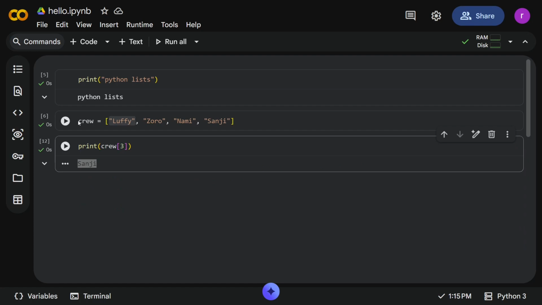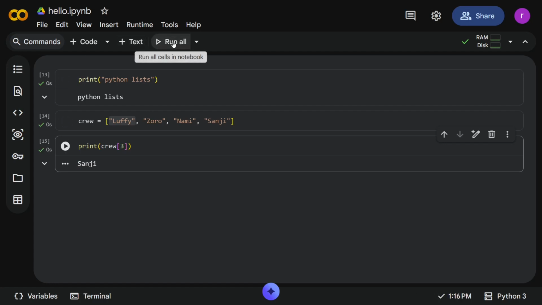Now lists are mutable. Strings are fixed, for example. Lists are different. Lists are mutable, meaning their content can change after they are created. After we create the list, we can change its contents.